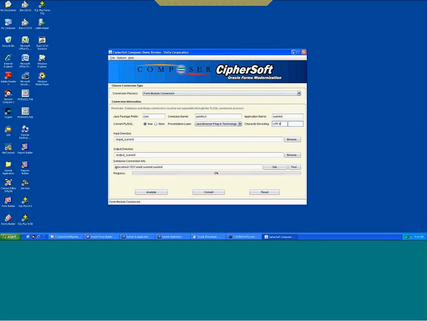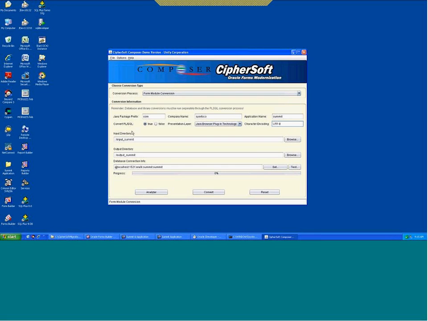And encoding character is basically for when you are in a different country. For example, if you are using a Chinese character set or Arabic character set or Hebrew or anything like that, you can change the encoding, how the migration will take place, actually how the things will be changed.